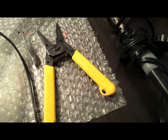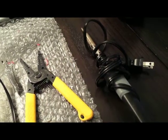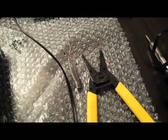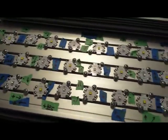I would recommend having a good pair of wire cutters because you are going to cut a lot of wire. A good soldering iron. A cup of coffee also helps. And some solder, the thinnest kind you can find. I guess it's like 28 gauge solder. So anyways, I'm going to solder this together and we'll pick it up from there.